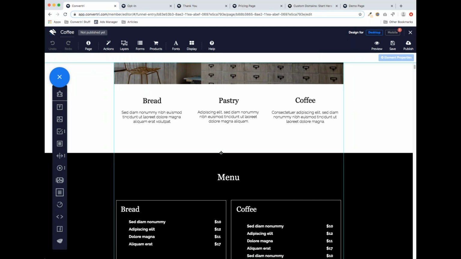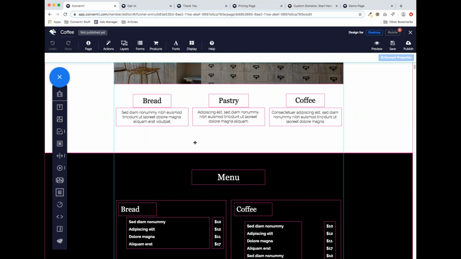And so what I'm going to show you is stuff I do often when I'm building pages, but you can also use it for adapting templates, which is kind of like what we're doing at the moment. So first thing I'm going to do is switch on the element outlines. So again, we can see how it's constructed.